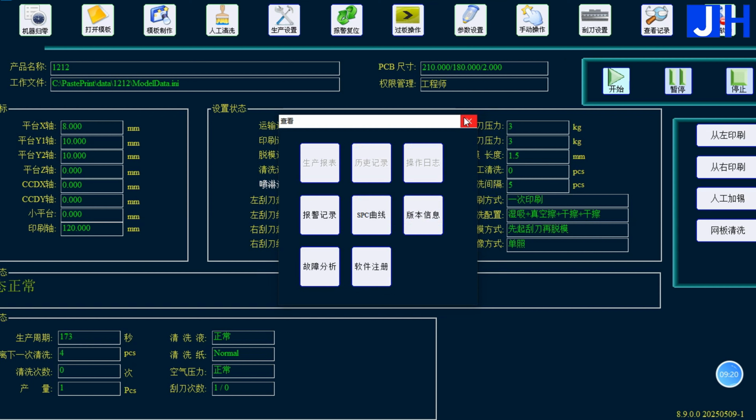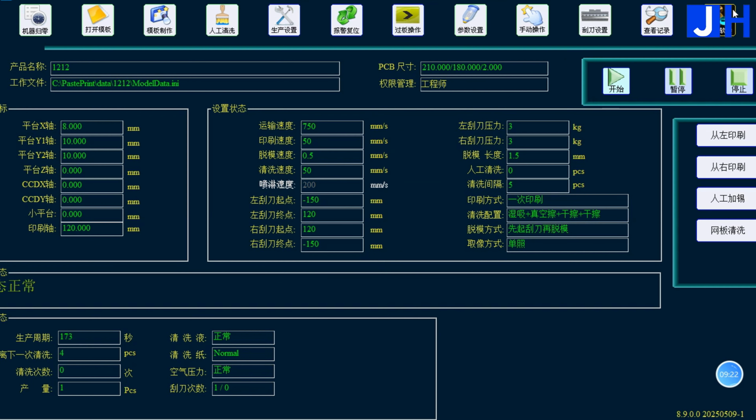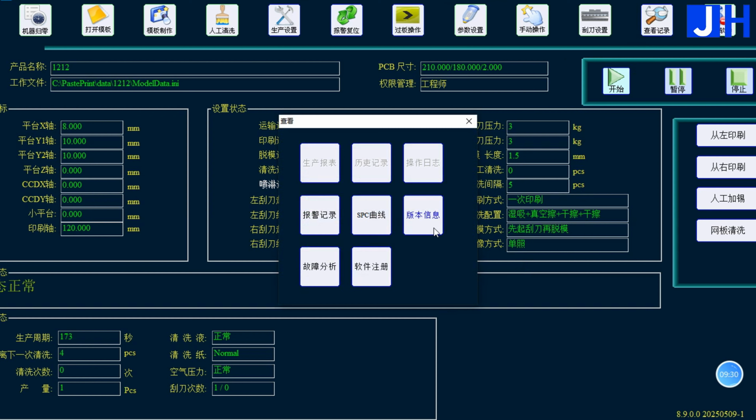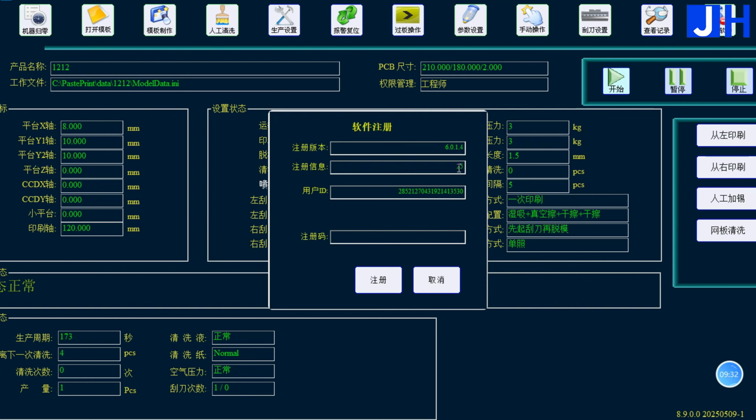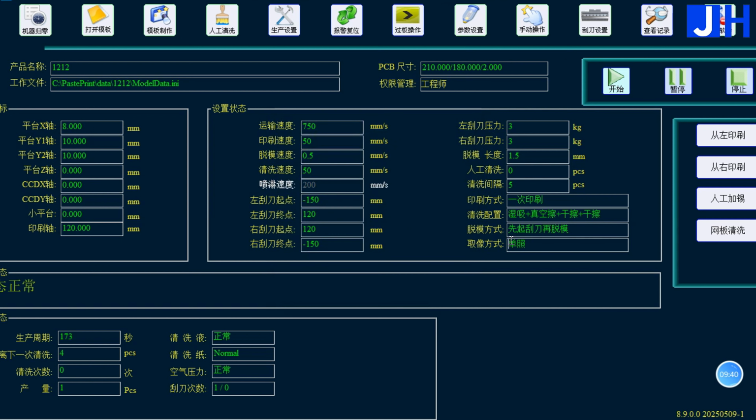Please note that some machines may not have been paid for in full, and they will have a time limit. Once this time limit has been exceeded, the machine will become inoperable. If you are buying a second-hand machine, please be aware of these issues. Upon payment in full, he will provide you with a registration code. Enter it here. For the new machines exported, we have already entered the registration code into the machine.